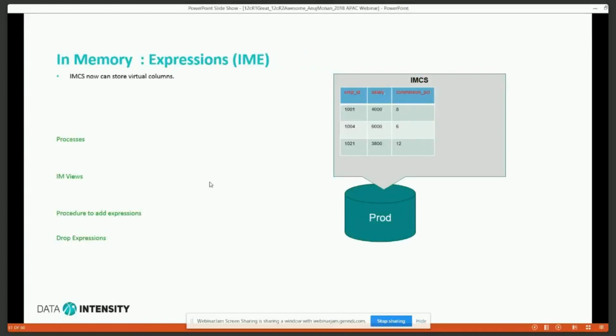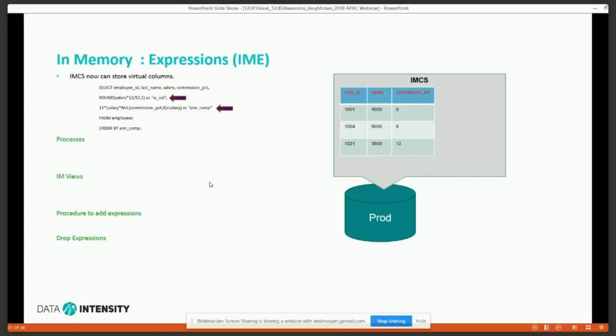So in-memory expression, that was another 12.2 feature. Here in this example, I have a query where I am calculating data based on my table data. I have employee ID, salary, and commission percentage.